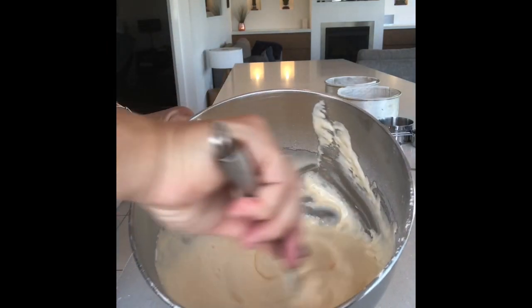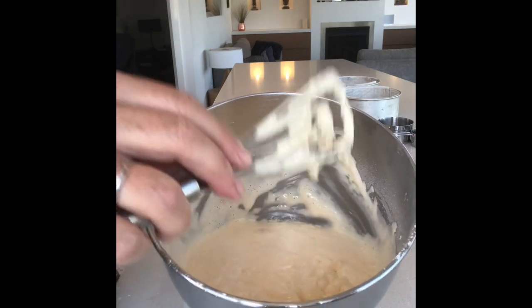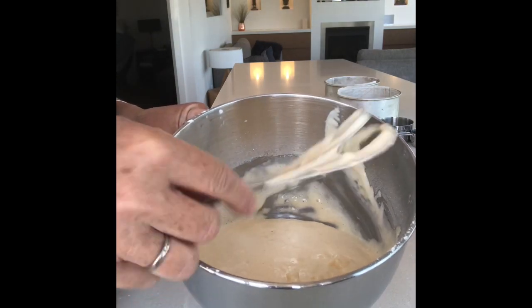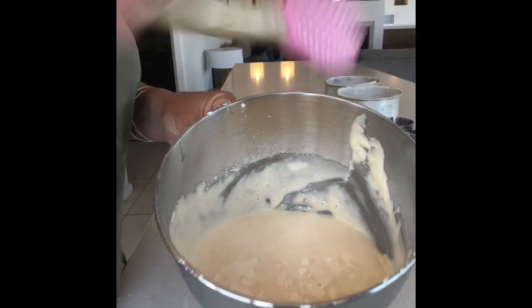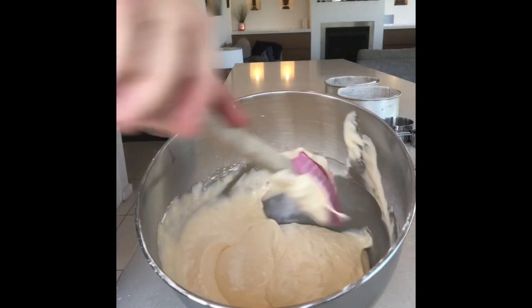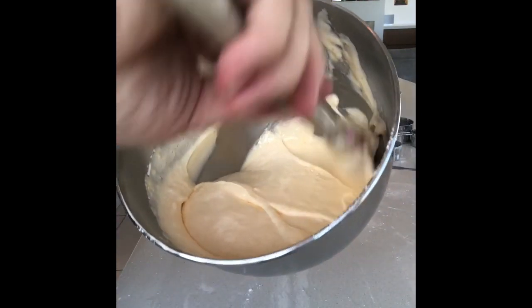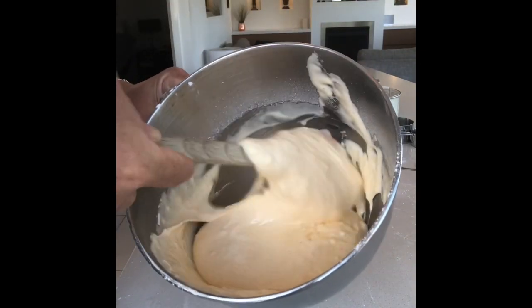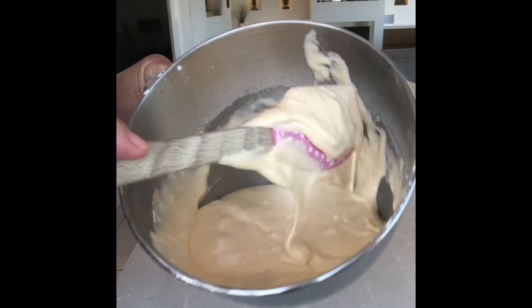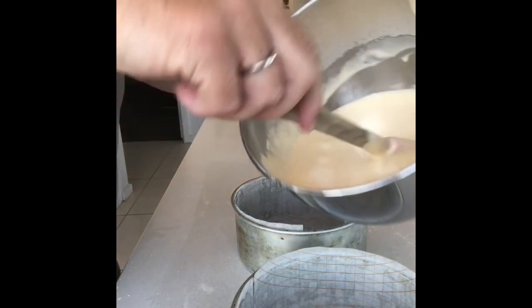Okay, so at this point I've stirred that enough with my whisk, and this is what I do again. Other people who make Featherlight sponges may do this differently, but I then get my spatula and do a bit of a lift to make sure I've got absolutely all the corn flour, etc. mixed in thoroughly. The second you see that there are no more lumps of dry, that's time to pour into your tins. Try to keep this as equal as you can.